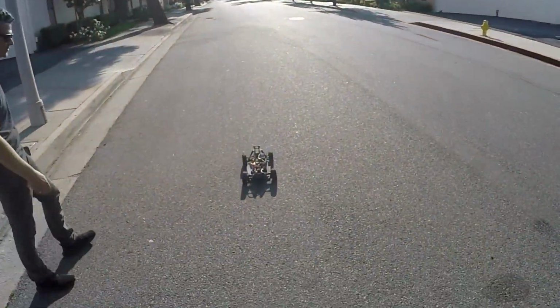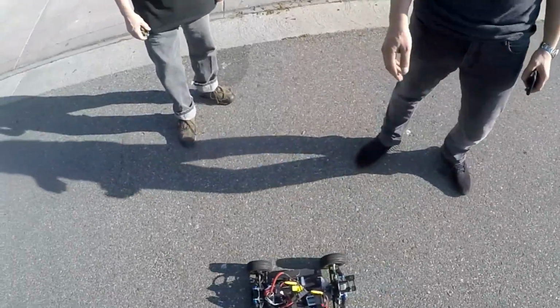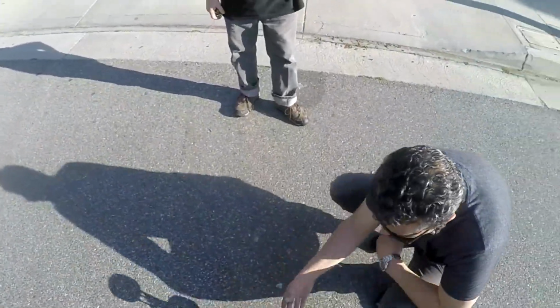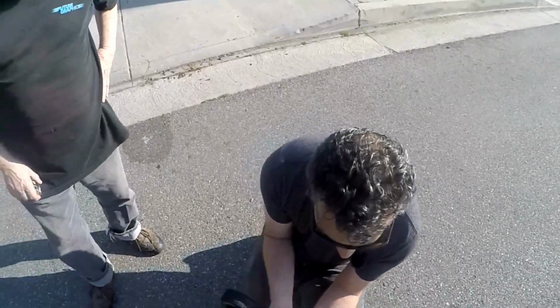It just came out? Those brakes are insane. 65. This thing will do 80, man, if you had GRTs. So look at the car. Lift the car real quick. I'll show you something cool. Okay, be careful on your hand.